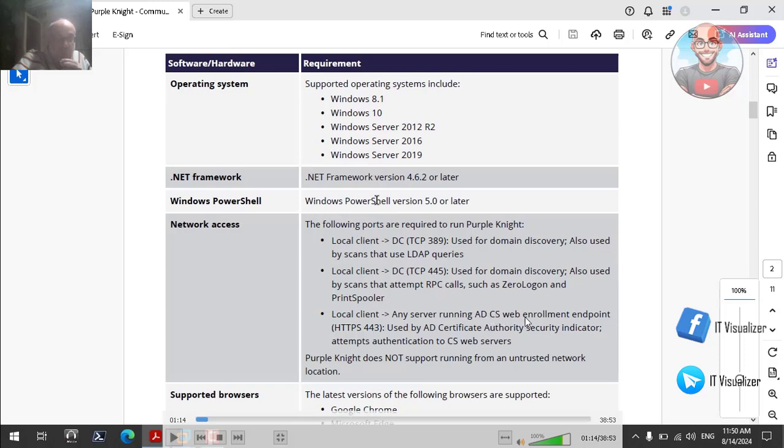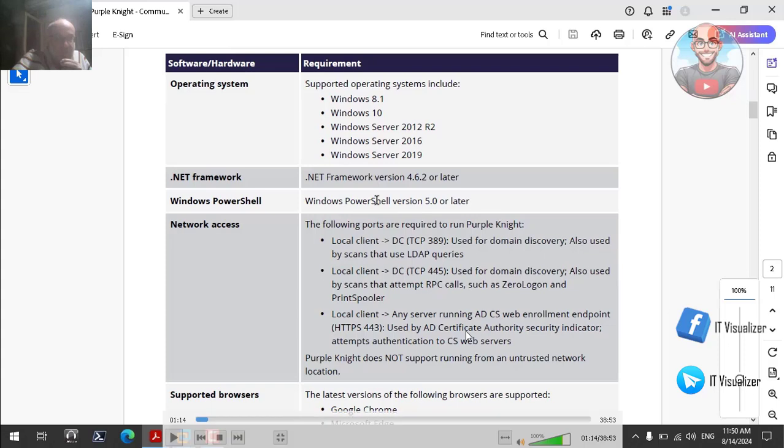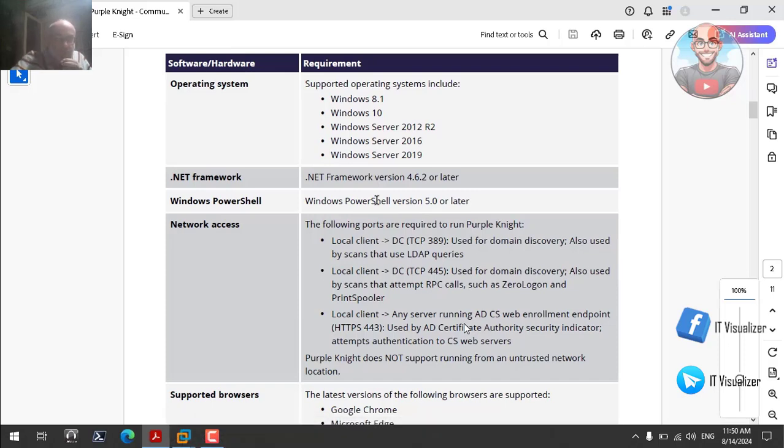This is certificate authority web enrollment, so this is not the Active Directory web services. This is the Active Directory certificate services. One of them is the web service and the certificate authority service, even though I don't have these two in my domain. Anyway, I have already disabled the Windows firewall on my primary domain controller, and this is only temporary until the test is run, and then we can open it back or return it back.